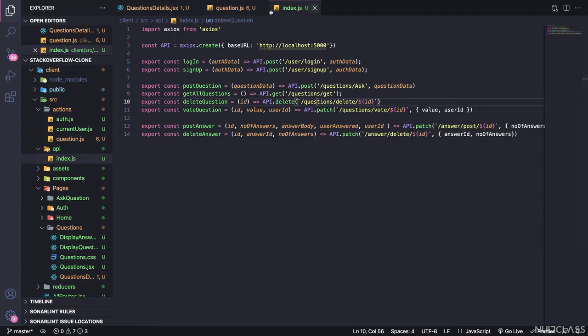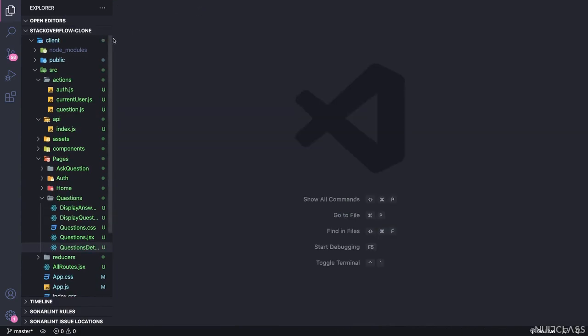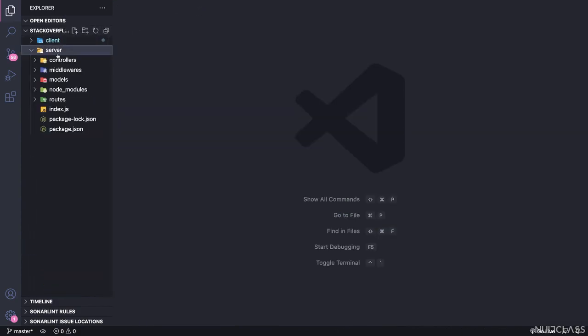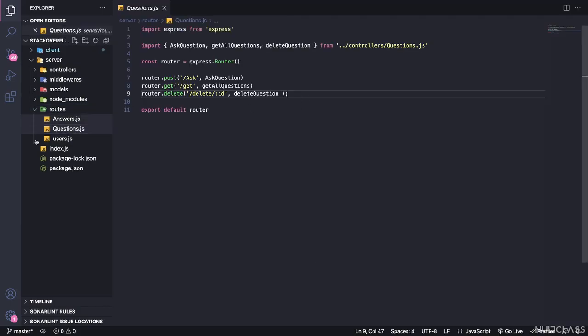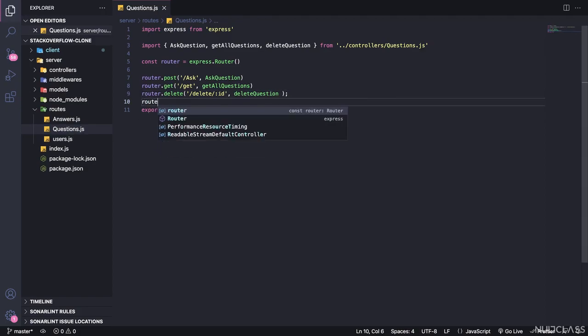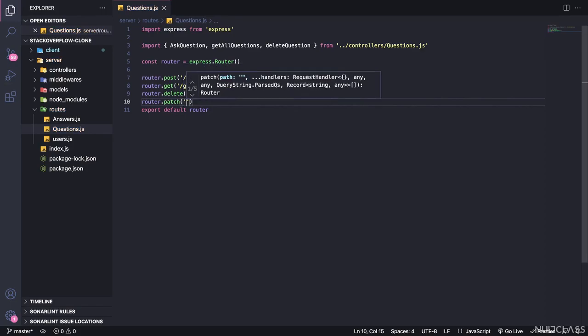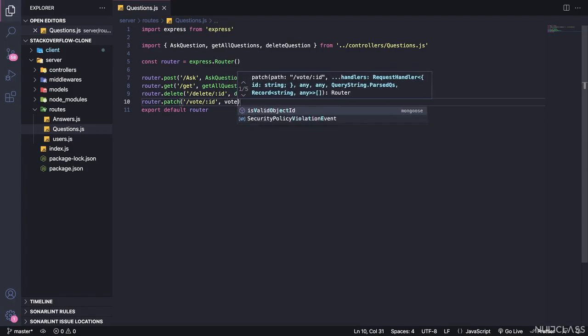So let me close everything, and we will go to the server. In here we will go to the routes, and then to the question, and in this question we will write a new request like router.patch of slash vote slash id, because this is the URL which we have used in the front end, and it's going to have voteQuestion.